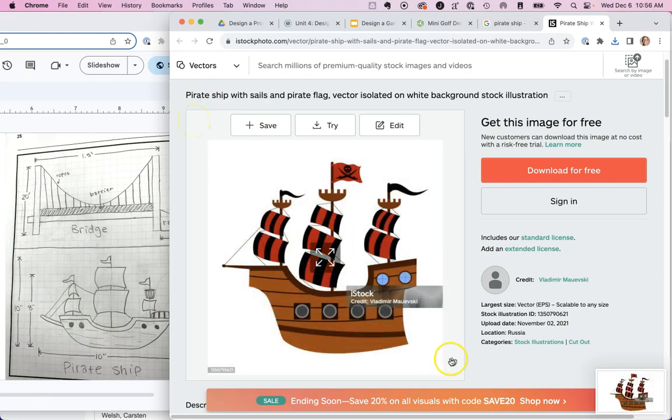Now this is a stock photo, and it is credited to this person and from this website. We are not going to use this actual photo in our design. We're just using it as a reference to sketch from. So it is okay to use for this purpose. We're not actually reproducing this image. We're not using their copyrighted work. We're just using it as a reference to basically model from. So this is all right. So I'm good there now.